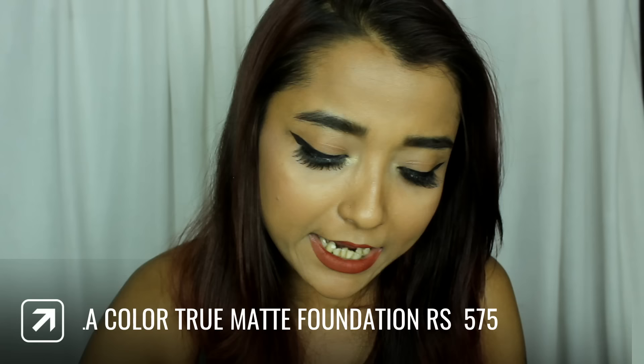The next foundation is the LA Colors Truly Matte Long Wear High Pigment Foundation. I think the shade I bought is slightly lighter for my skin tone, but I went through the reviews and they mentioned that the foundation oxidizes a lot. So I bought the shade Warm Honey — it is a shade lighter, but if it oxidizes as per the review it should match my skin tone. I'm really skeptical but I hope it works.